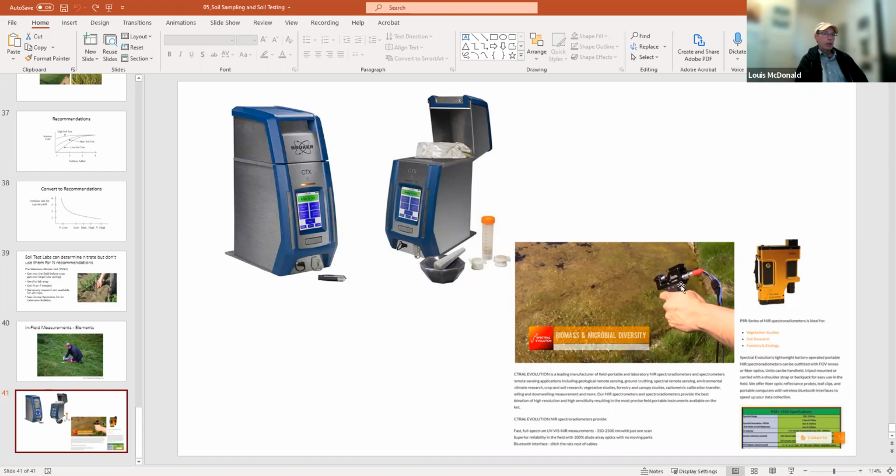I don't have this, though I wish I did. It's called Visible NIR. It can identify soil organic matter. Here they're using it to identify microbial biomass and diversity. So anyway, there's just so much happening. It's a great time to be technologically aware. A lot's happening on the technology front and in agriculture.